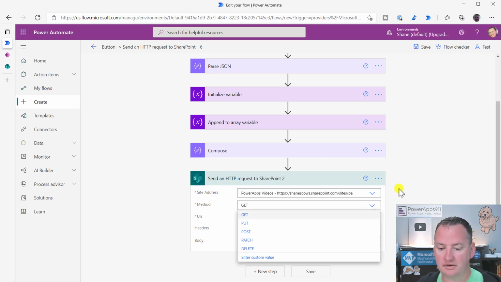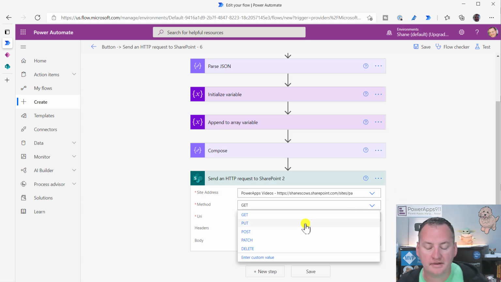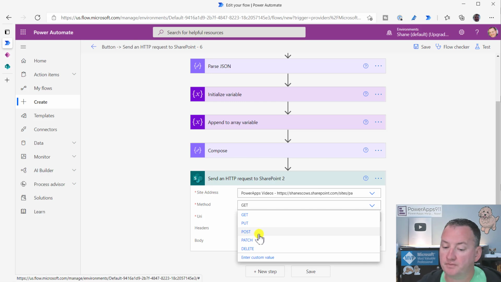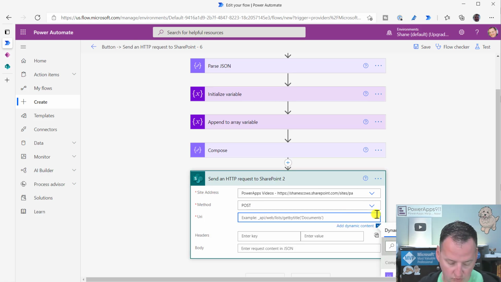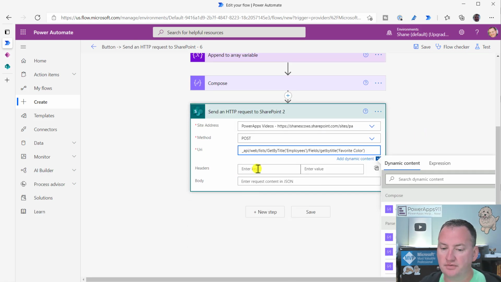When you go to add, there are different ways of doing it. Typically, I think of POST, so we're going to use POST to push data to the SharePoint API. What API are we going to use? We're going to use this one, the exact same one we used above. Interestingly enough, if you call this API and you GET from it, it gives you data, but if you POST to it, it accepts what you post.